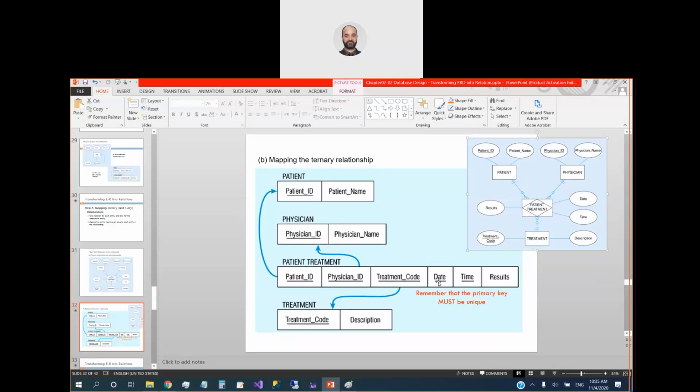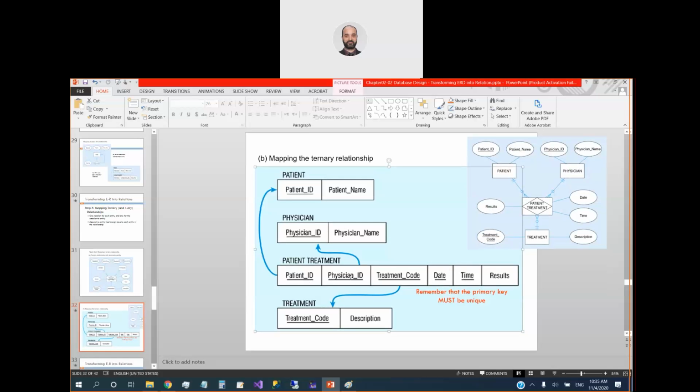Okay, all of this is based on this example, based on the slide. They take these five fields, which are the patient, physician, treatment, date, time. They put them together as a primary key. But this is really not a good practice, because we never do this in real practice.